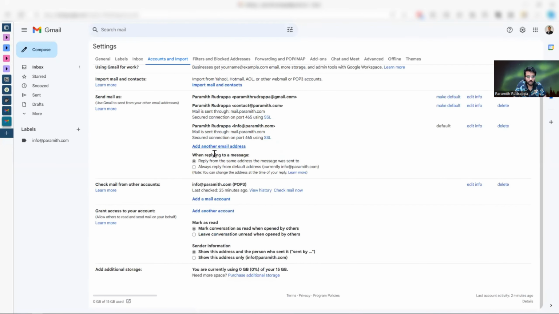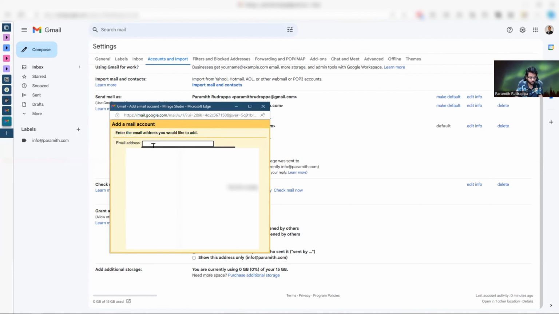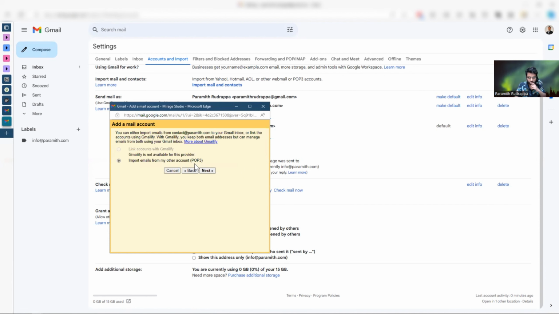It's verified. So the last and final step is to add your account under check mail from other accounts. Here. Okay, now go ahead and click on add a mail account. Here again, go to contact.com. Click on next.